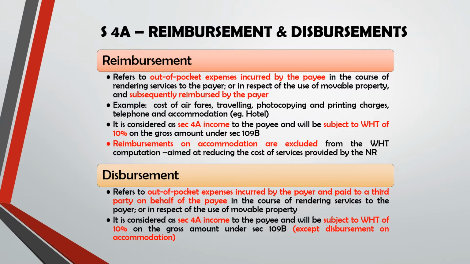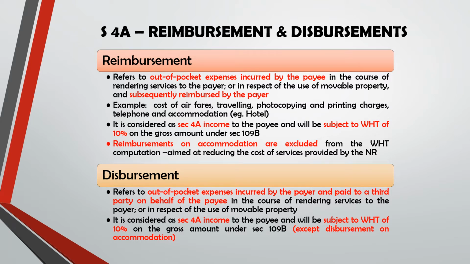So what is reimbursement? This is actually extracted from the public ruling. Reimbursement refers to out-of-pocket expenses incurred by the payee in the course of rendering services to the payer in respect of the use of movable property and subsequently reimbursed by the payer. So this is the case where the non-resident payee wants to perform service for the resident person, which is the resident payer. So they have to incur expenses. They incur the expenses first and they subsequently claim reimbursement from the payer. So that is actually reimbursement.